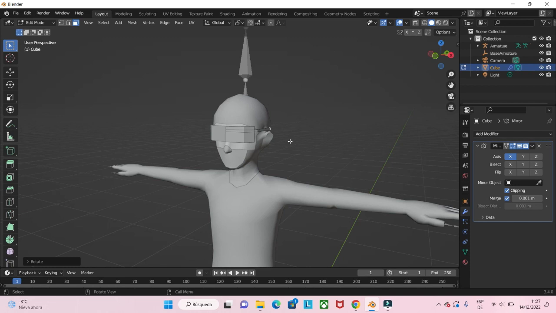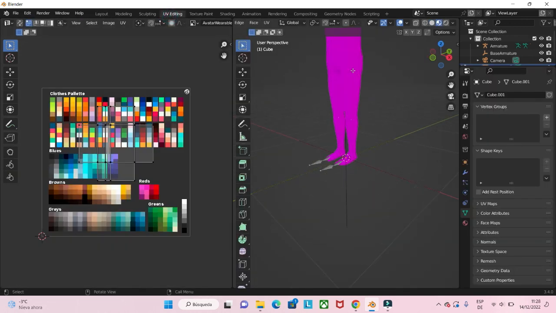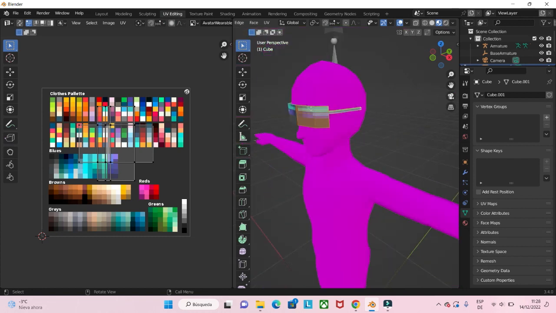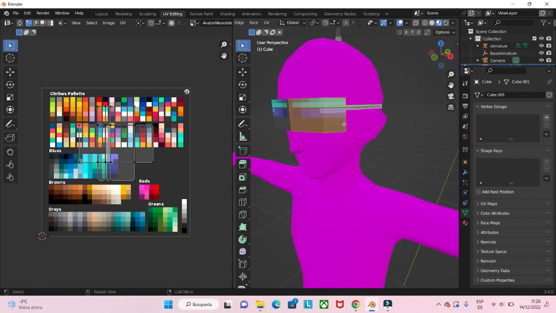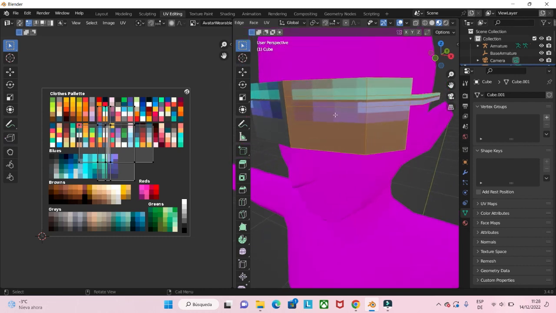Alright. And now we select everything from our asset and go to the UV editing mode. And now here we edit our texture. Now we select all the faces in front with the face select mode.